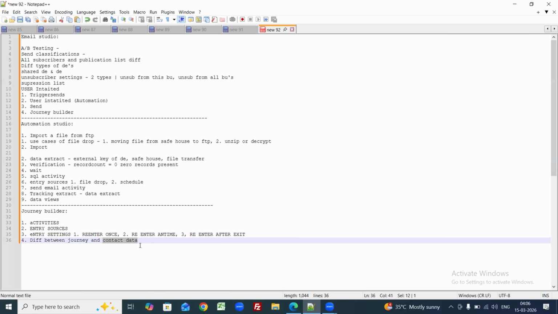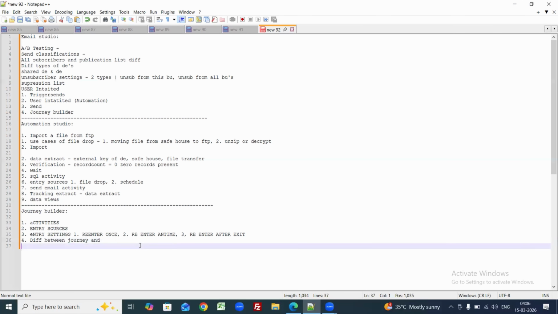So they are going to ask you how you can configure a data extension into the contact data. There you are going to say, we are going to use this thing called data designer. So this is one of the important questions. Basically this data designer is present inside the contact builder. In the contact builder, you are going to navigate into the data designer. In the data designer, you are going to see this option called create attribute group. And you need to click on create attribute group.